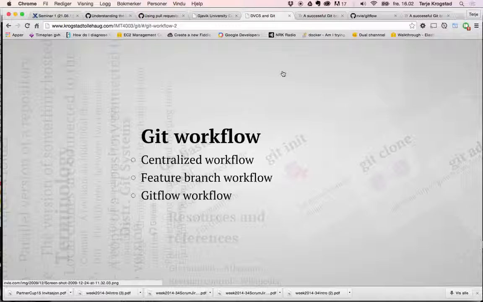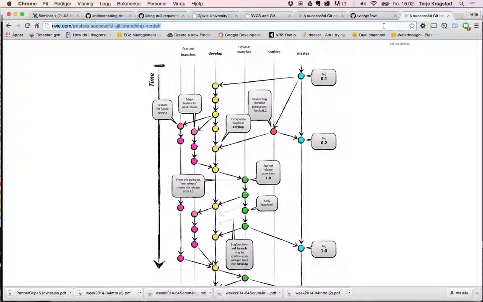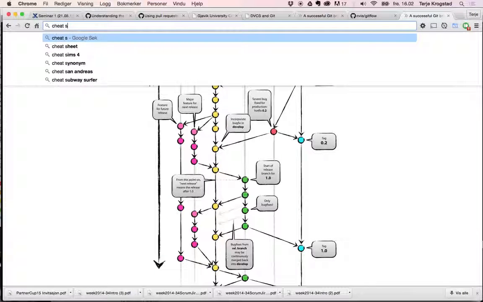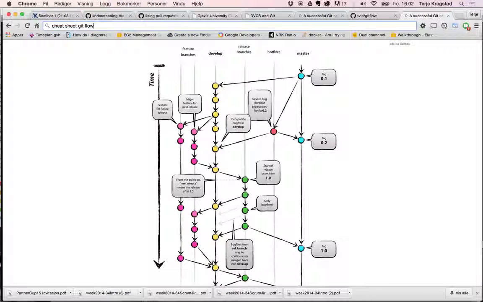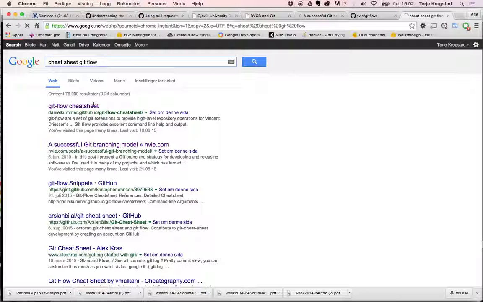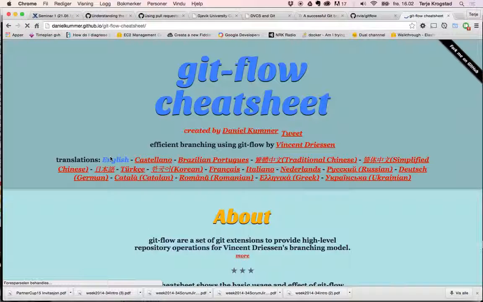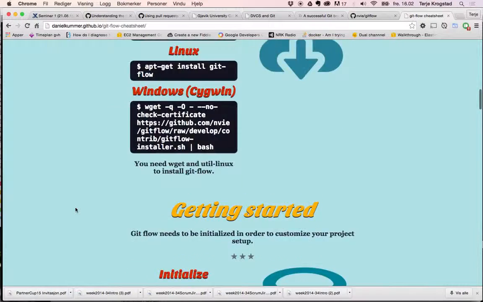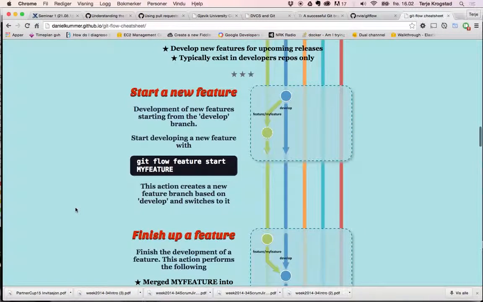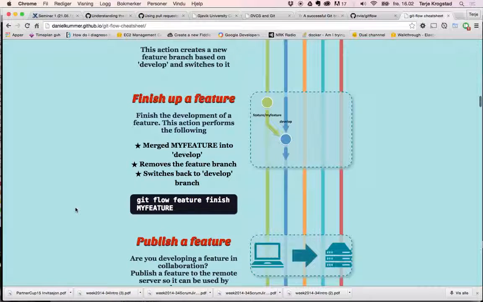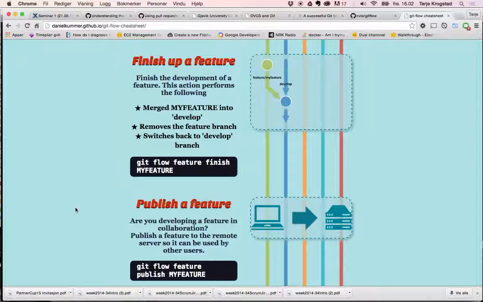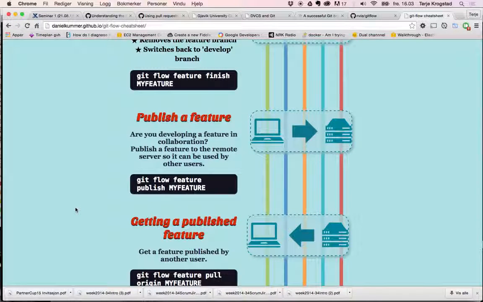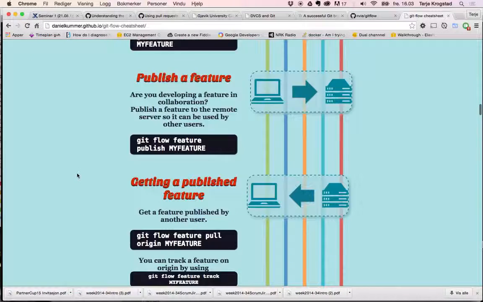There is a great cheat sheet on the web, Git flow cheat sheet, where it graphically shows you what the actual commands in Git flow are doing when you're branching out to features and branching out to releases and so on.